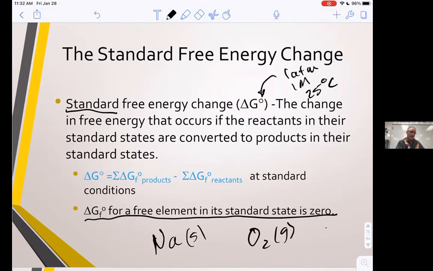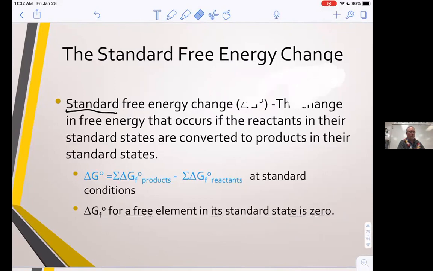If it were O2 as a liquid at 25 degrees C, it will have a delta H and a delta G value. Well, they'll all have entropy values, but you'll have to look and see what you're given on your chart. But know this: if you don't see it in the chart, it's very likely that you're either solving for it, as it's the only one missing, or its value is 0.